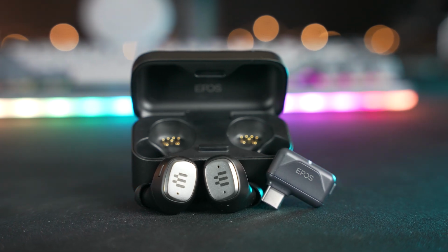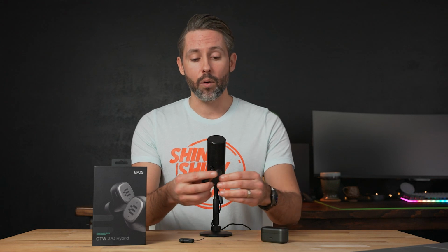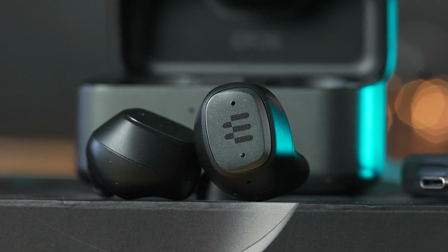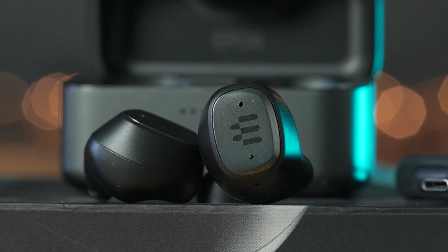And getting the earbuds out of the case, let's take a quick look at the design of those as well. So just like the case, they have a very simple overall design. There's nothing here that's breaking the mold. It does have the EPOS logo here on the outside, as well as a little LED status light on there.